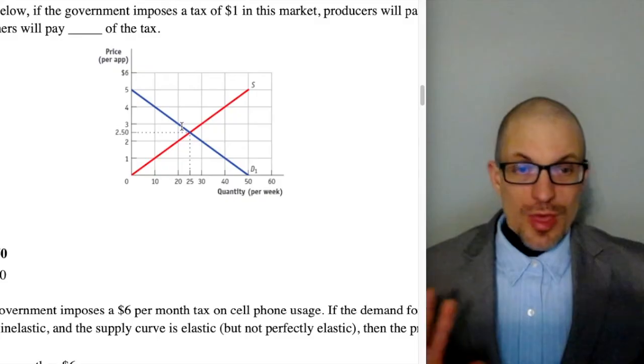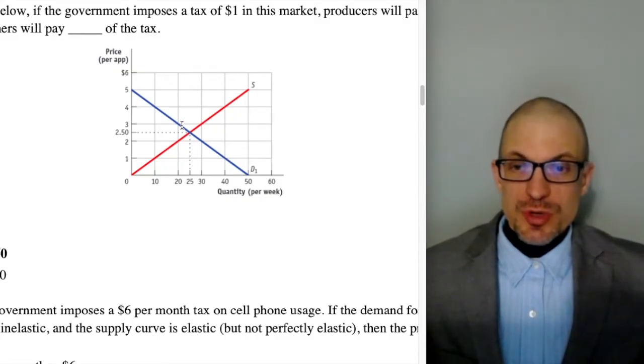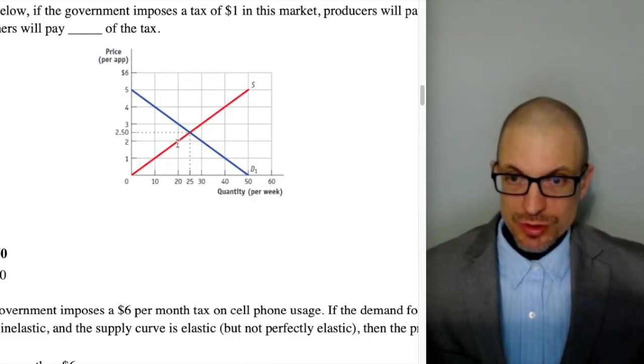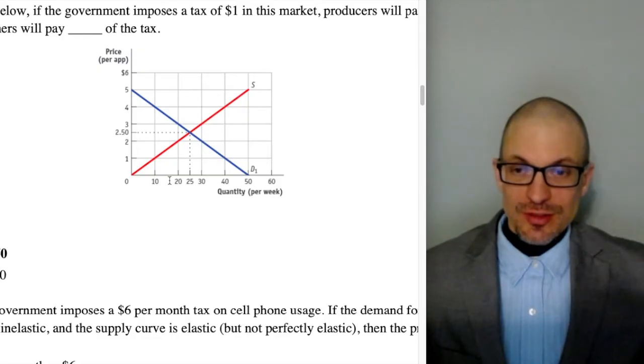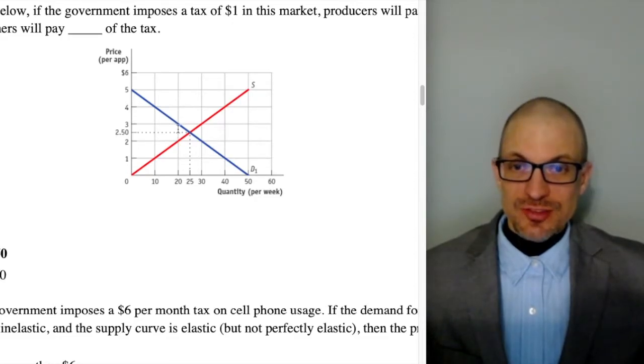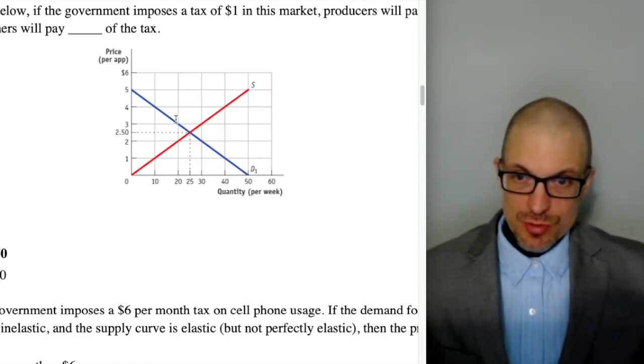So whether this is a tax on buyers or a tax on sellers, we know that a tax of $1 has to fit exactly where the demand curve is $1 above the supply curve. So that's right here. So we're looking at a quantity. The tax quantity would be 20, because there's $1, 3 minus 2, right here. Okay, so if we had a tax on sellers, we'd leftward shift the supply curve through this point.